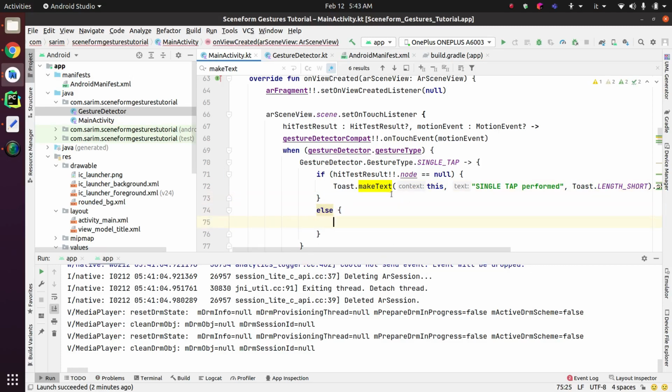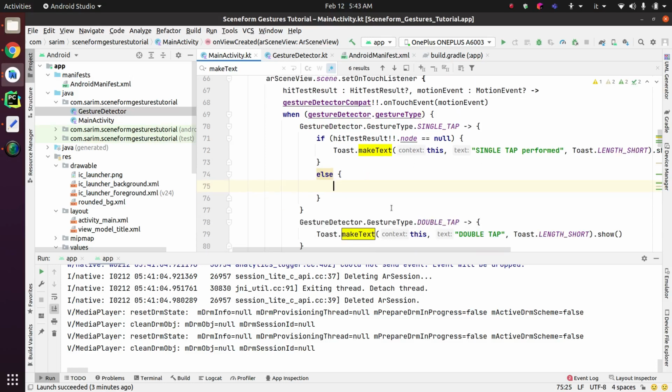Otherwise, this is when you did touch a Sceneform node. That means you actually performed this gesture on a Sceneform node object. So in this case, we will say that the single tap was performed on a node.